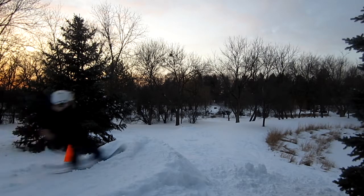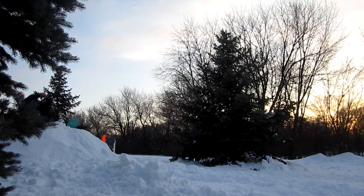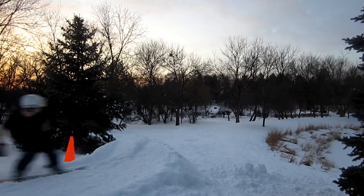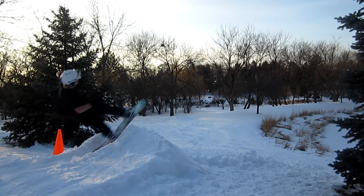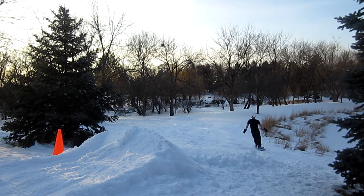Alright, so what you want to do for pop is you want to go off the very back of your board. It'll come to you with practice, but basically you just pop off the back right at the lip of the jump, and you'll turn that into rotation. The more pop, the faster the rotation. The less pop, you might end up landing on your head. But if you have that soft cushion with practice, you should be fine. So just pop will come with time.